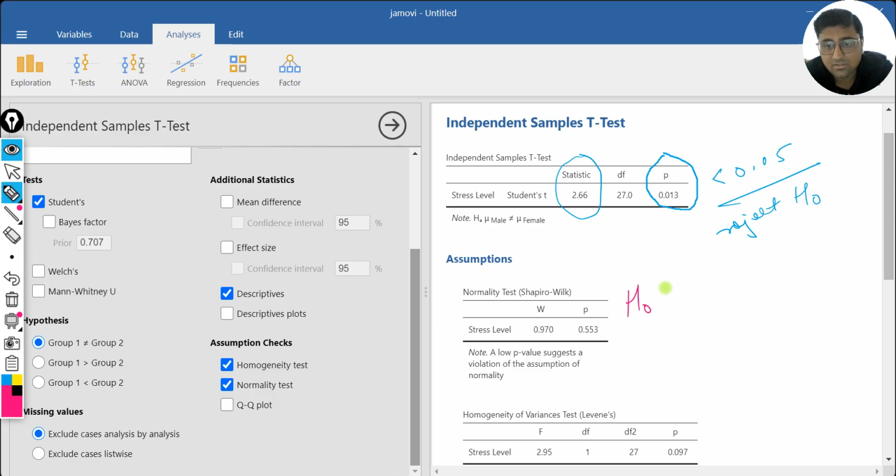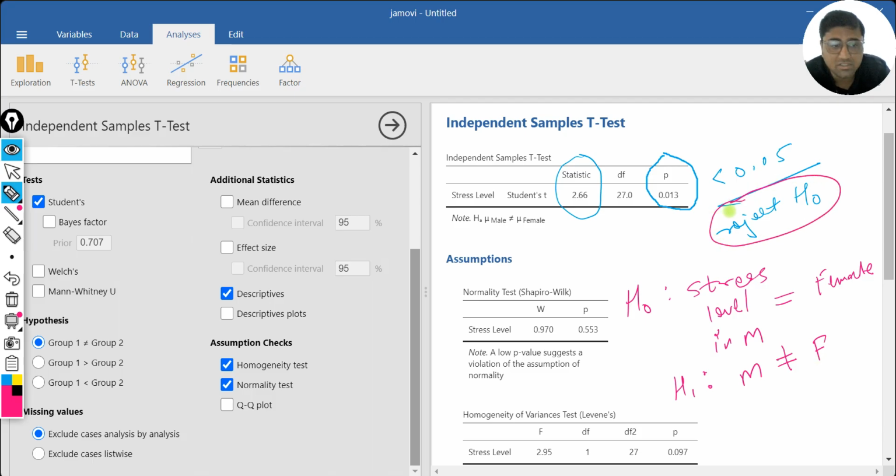H0 says that stress level in male students is not significantly different from female students, and the alternative hypothesis says that stress level in male students is significantly different from female students, and we reject the H0. So it concludes that the stress level in male and female students are significantly different from each other.